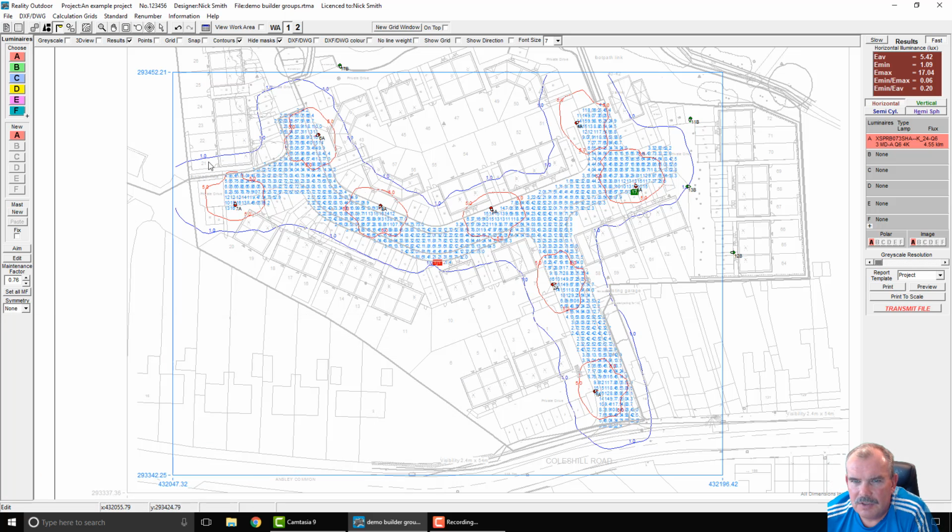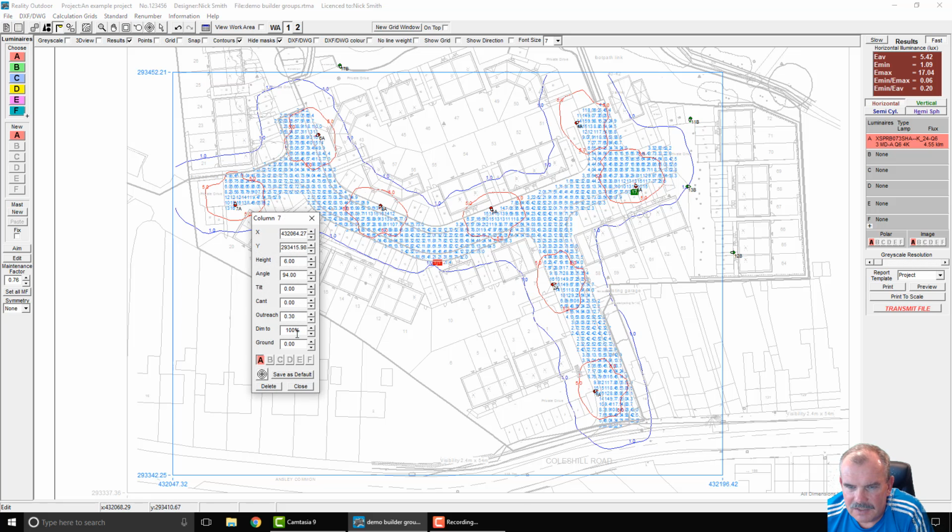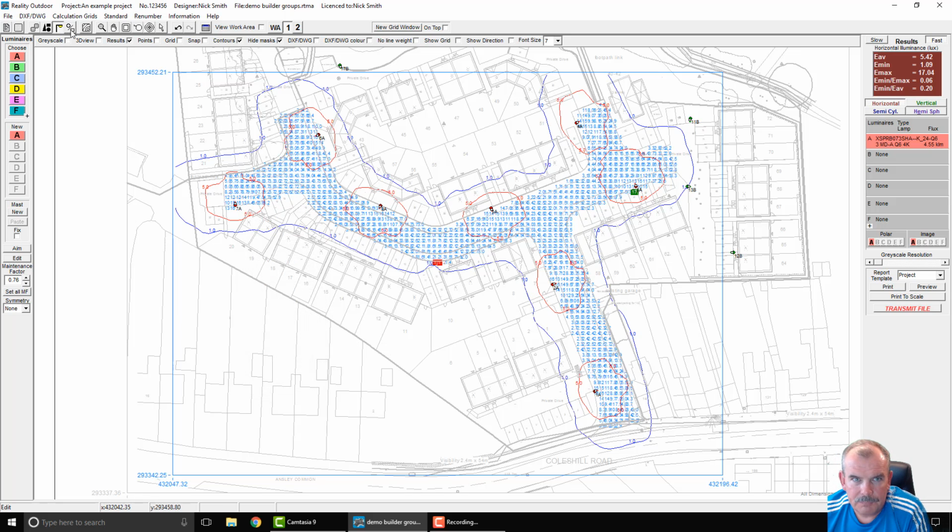But what I want to be able to do is to dim all these lanterns down to the 60% that we talked about before, and see how we do that. Now, many of you already know that we have a dim facility in here, and you can dim that down to a lower level to see what impact that has in the design. But as you can see, we've got 9 fittings in here, and to go through all of them individually was painful. So we can use the grouping facility.